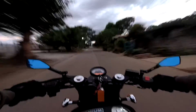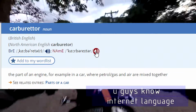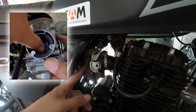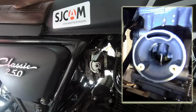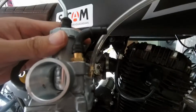So, what did I do? Upgrade or downgrade? Carburetor. So I'm not sure if this will improve the performance because the last time I checked what's inside this, I saw a flat slide, which technically has a better performance compared to a round slide.